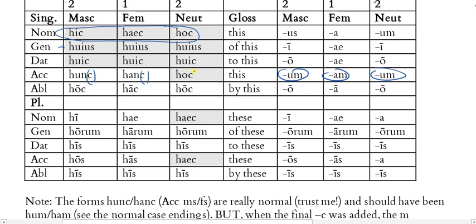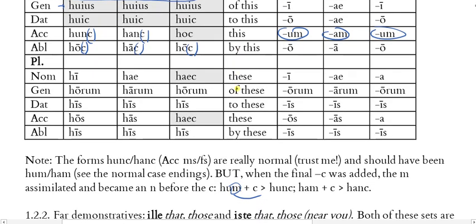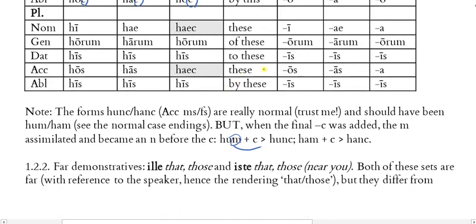We have a lot of the singular forms, but not all of them are irregular. Okay, ablative. Hoc, hac, hoc. And here, this is normal. Notice it's not shaded. My ablative case endings are O, A, O. You may say, yeah, but there's no C on these. Right, because we've added the C as a demonstrative enclitic in these. But when you mentally remove the C, what do you have? You have ho, ha, ho, which matches O, A, O here. All right, so that's why I said sometimes you need to mentally remove that C to see the case endings.